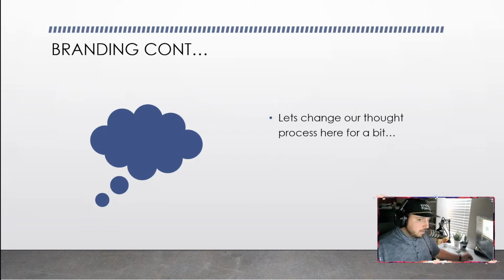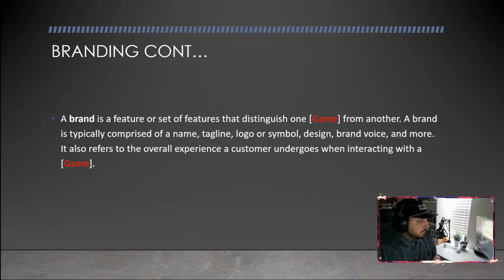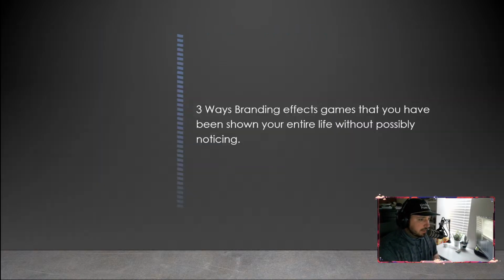Okay. But let's change our thought process here for a second on branding. Okay. Again, I'm going to give you a Chase definition on this. All right. A brand is a feature or a set of features that distinguishes one game from another. A brand is typically comprised of a name, tagline, logo, symbol, design, brand voice, more. It also refers to the overall experience a customer undergoes when interacting with a game. So we're kind of focusing it in more on stuff that pertains to what we're trying to learn in our class, right? So instead of products, let's talk about games, okay?